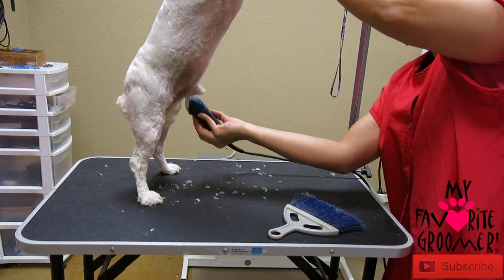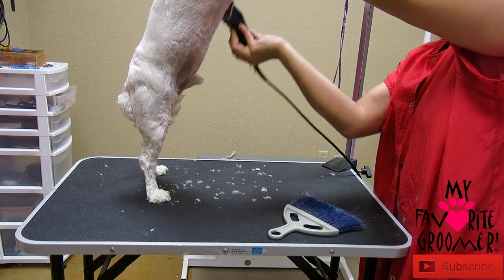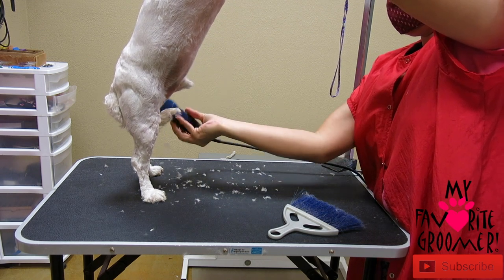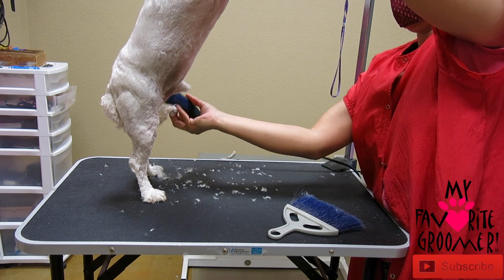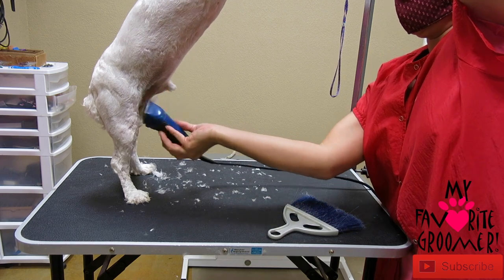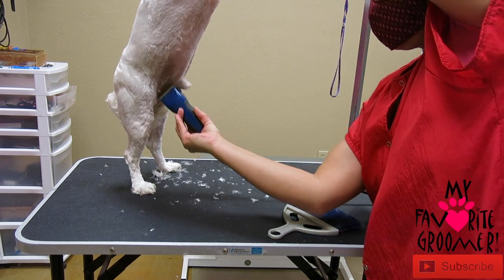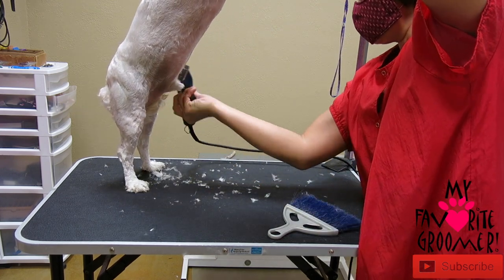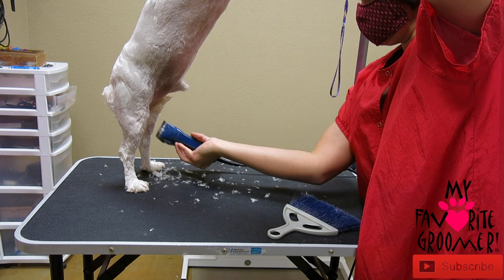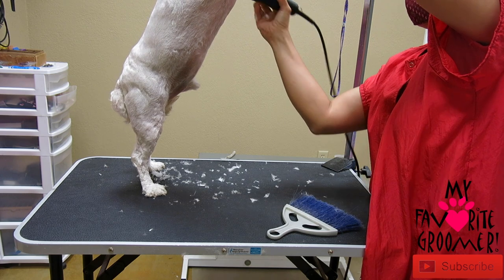I'm going to have him stand up. I'm doing a 10 reverse here. Some areas I've done the 10, like up under the legs, a little bit as far as reverse, but not the whole underneath. I'll go 10 down. Okay, up again. Don't move, buddy. Yeah, I don't know. I hope that's what he wants. Pretty short under there.